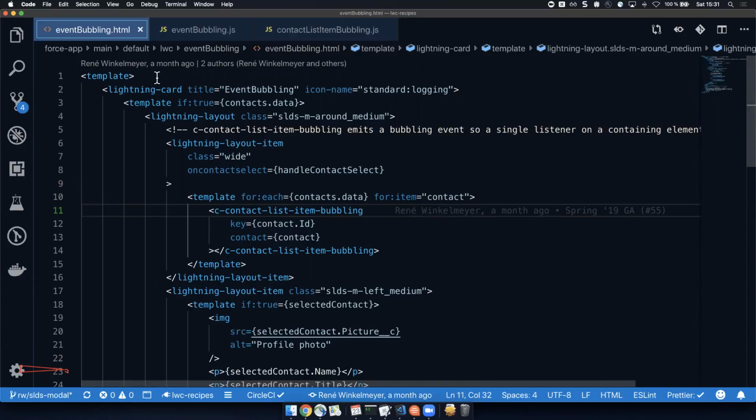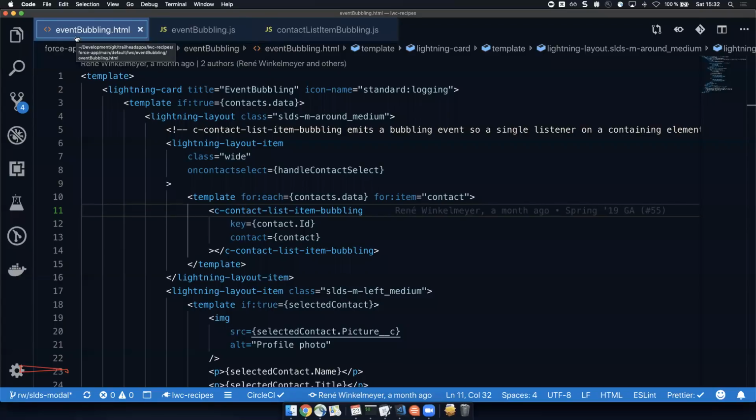And we really encourage you to not build this kind of paradigm, right? So if, for this example, event bubbling, this component would have another parent component. Let's call it my master component.